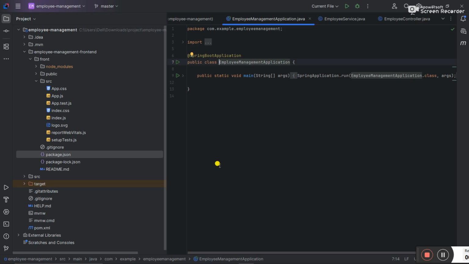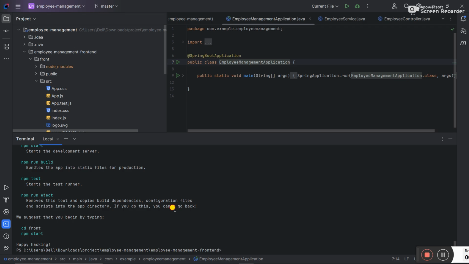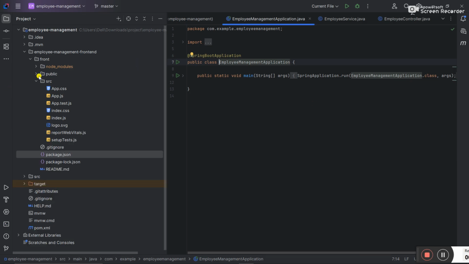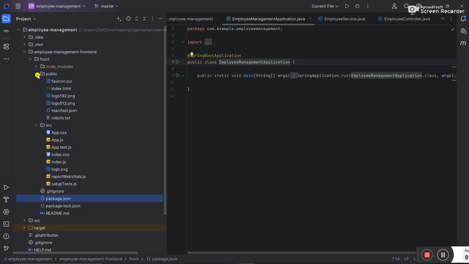Okay, guys, so now what I have done, I have simply created a React app from this command. Our React app is inside of this front folder. It automatically has Axios, Material UI and all inside of it, so we don't need to install them separately. First thing I will do is go inside of the public folder.